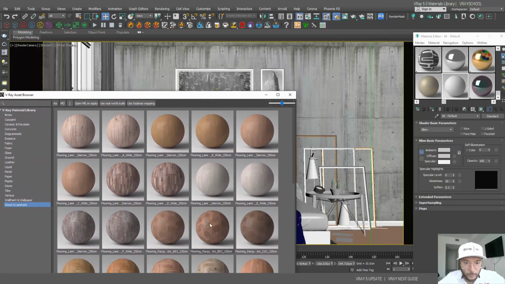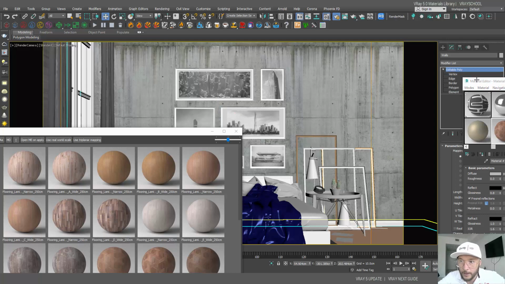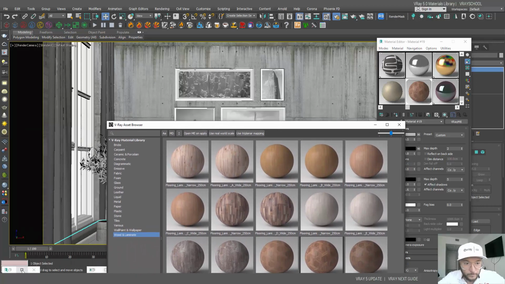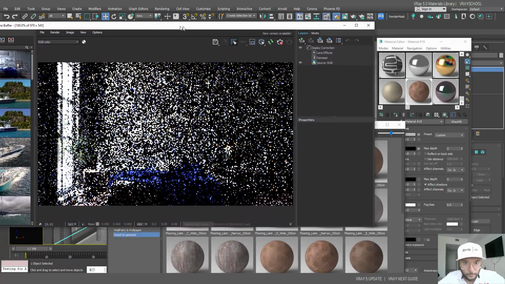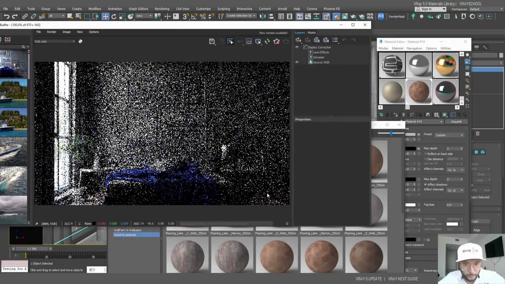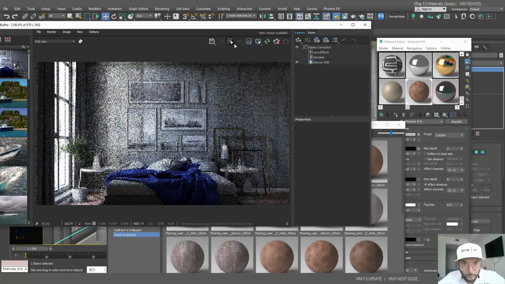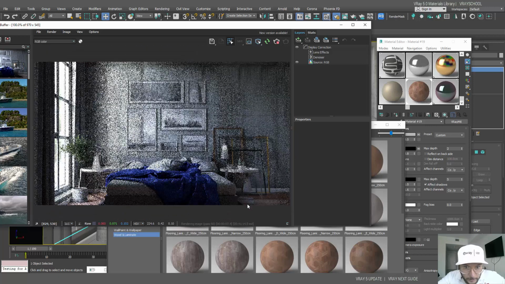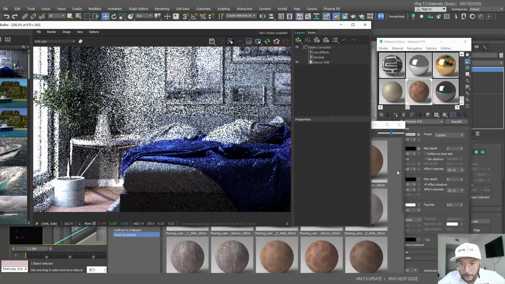Let's see some wood. I'm going to add this and try how this looks on my floor. So here the floor is too dark, it doesn't go really well with this.